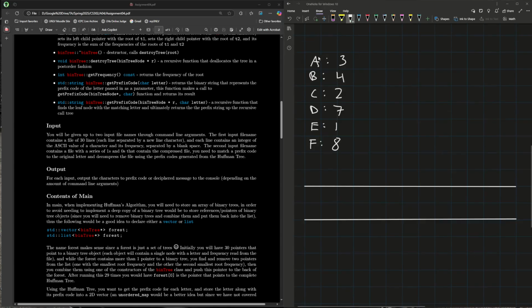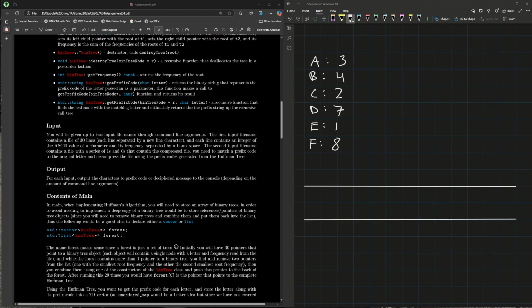Okay, so suppose we have only these letters we're going to be working with, and these are the frequencies, how many times they appear in some text. These are 100% made up, just make-believe frequencies. The frequencies are going to be used to determine the prefix code. The idea is that for the letter that occurs many times, we want fewer prefix characters, to further compress the file. And the ones with a lower frequency, like E, for example, you want to use more characters to represent E's prefix code. But anyway, the idea is given to you here in a PDF.